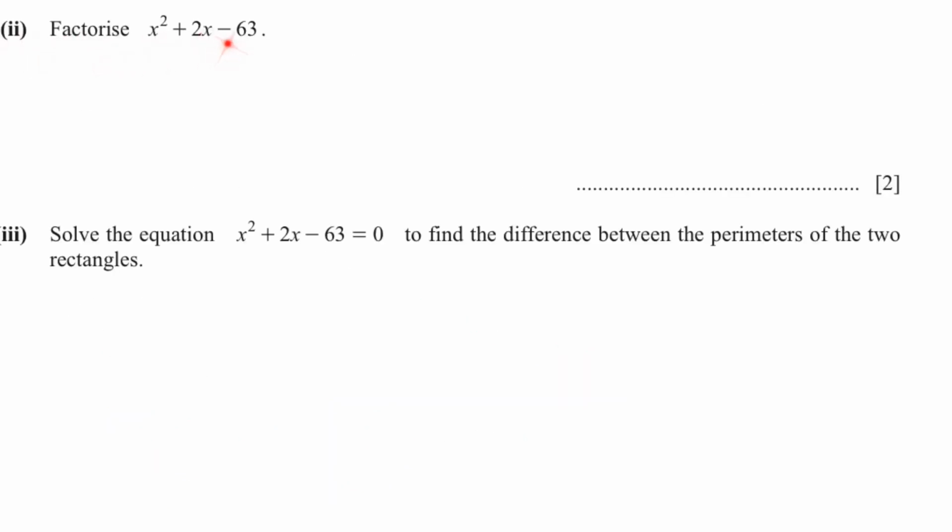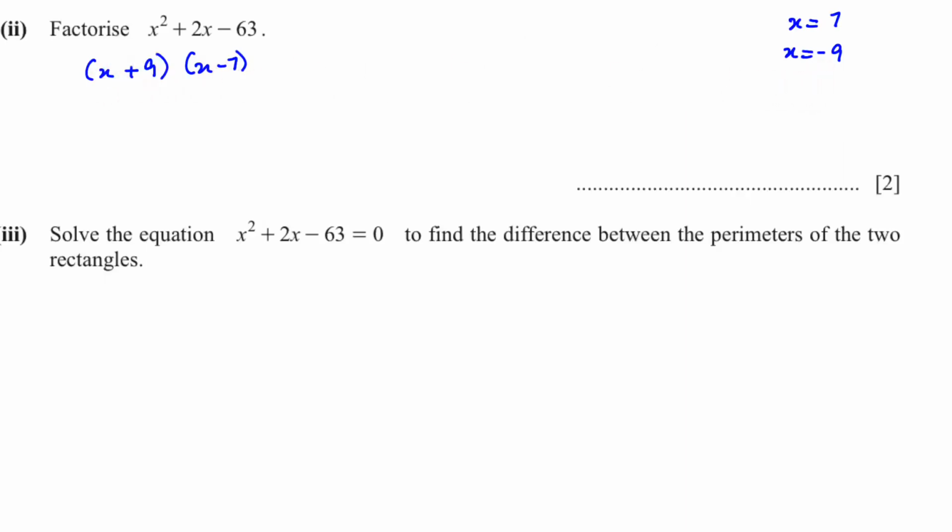Part 2, we have to factorize this equation. When you are factorizing, you can use your calculator. It depends, different calculators have different modes to solve this quadratic equation, and you will get in the calculator x is equal to 7 and x is equal to -9. So we can write this as a factor x plus 9 and x minus 7. We always change the sign. If in your calculator you get +7, you're going to make negative. If it's negative, you will make positive.